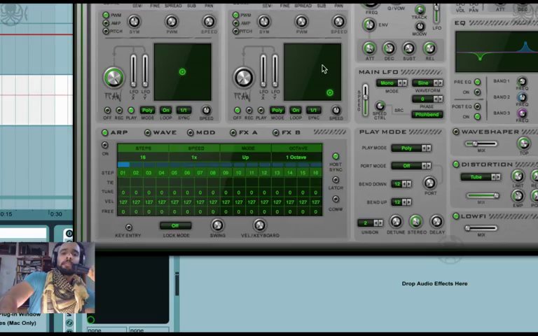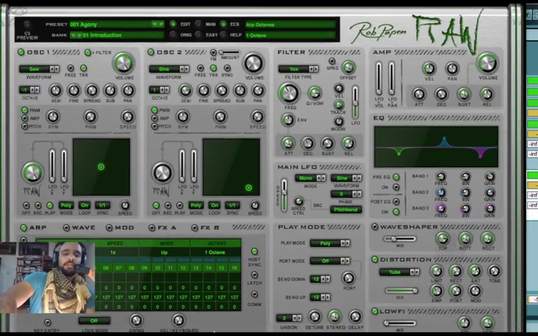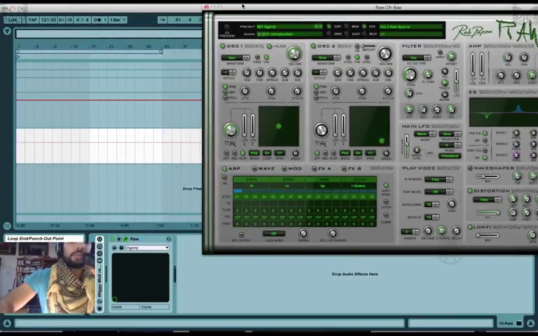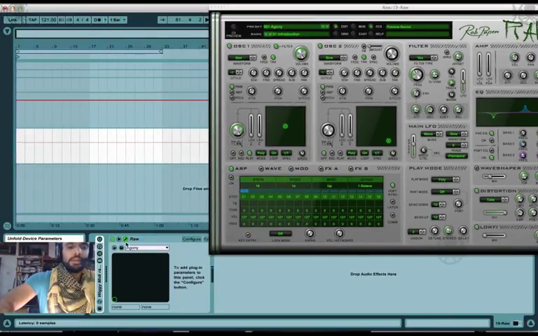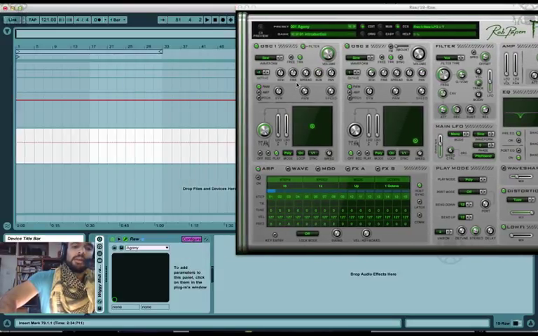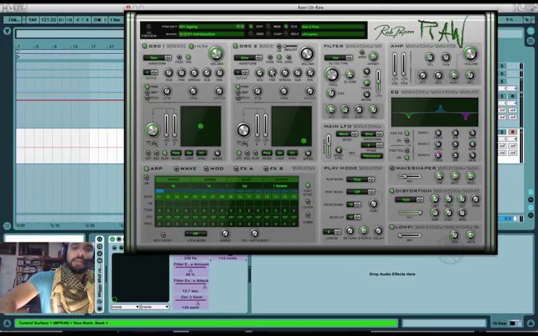So I will have that set, but in certain VSTs, such as in this example, I'll be using Rob Papen's Raw, which is an amazing distortion synth, with very aggressive sounds. If I open the little drop-down menu, as I showed you with ABL3, I see nothing. So in order for me to automate anything inside this synth or preset, I'll have to hit Configure first, and then from then on, click on any parameters. Notice that the parameter list is getting filled in at the bottom as I'm clicking anything I want.